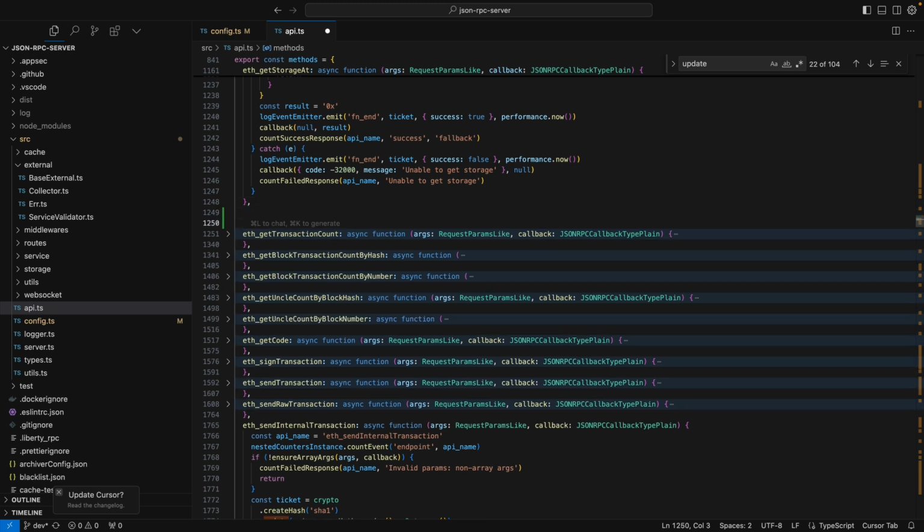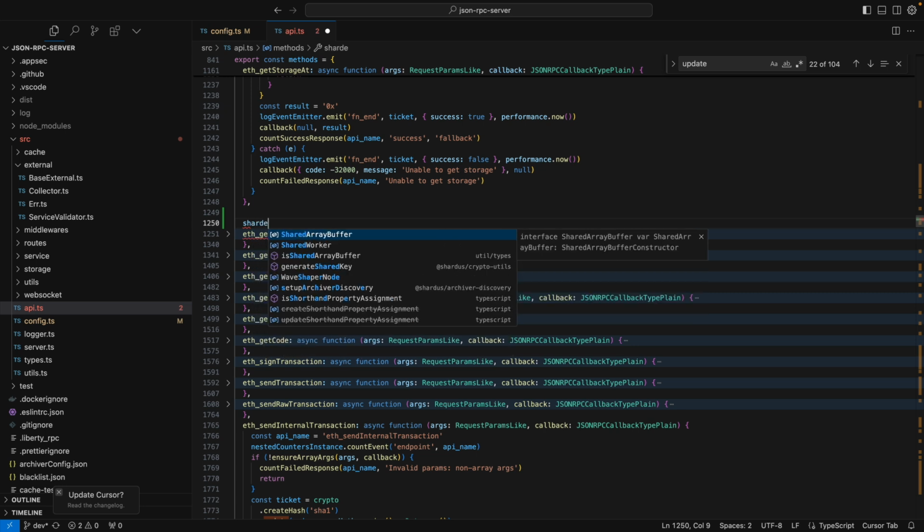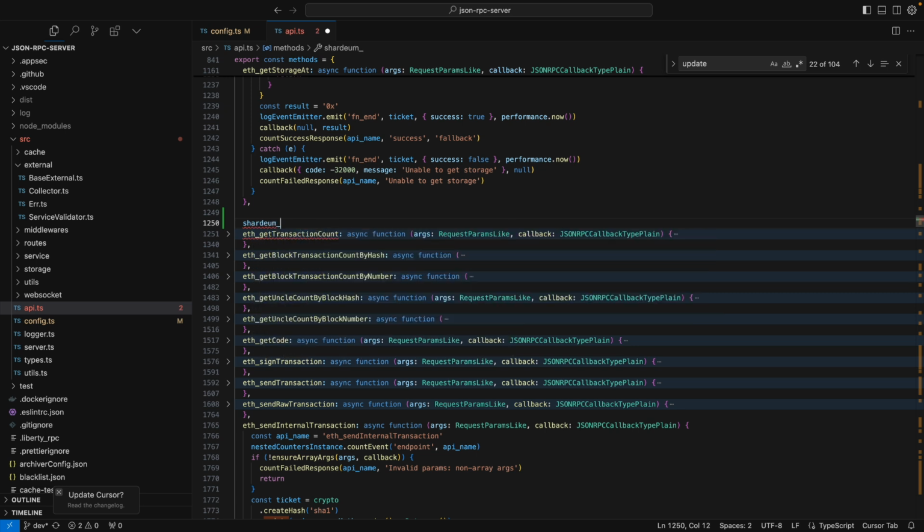Okay, so I want to add a custom method here. Let's call it Shardeum. I wonder if I should use the eth convention, but since this is not a standard Ethereum method, I'm just going to use Shardeum because it's Shardeum specific.